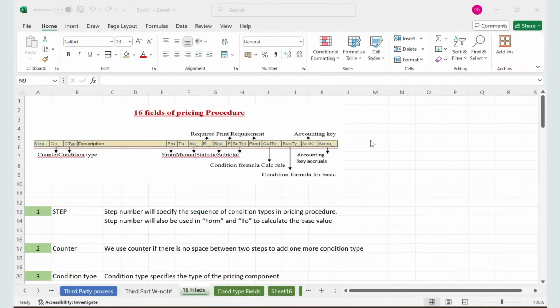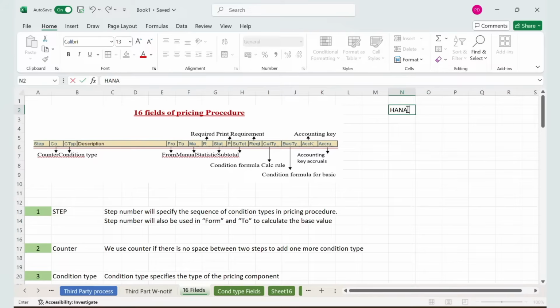Now coming to ECC, we have 16 fields in the pricing procedure, but coming to S4 HANA, we have 17 fields. One field is added in S4 HANA. The functionality of these 16 fields and the functionality in HANA are both the same. There is no difference.